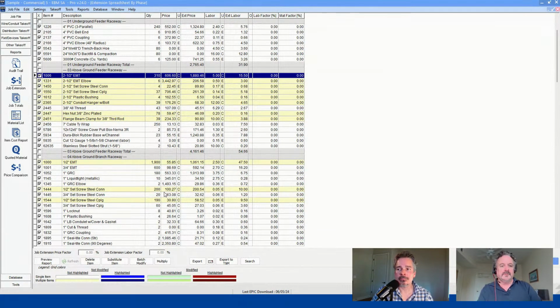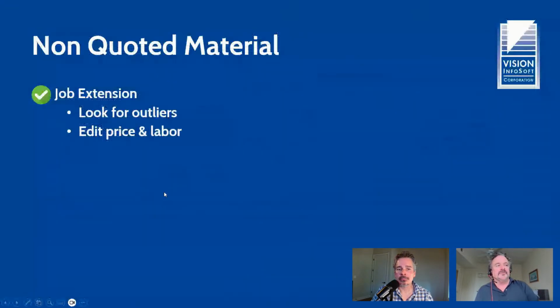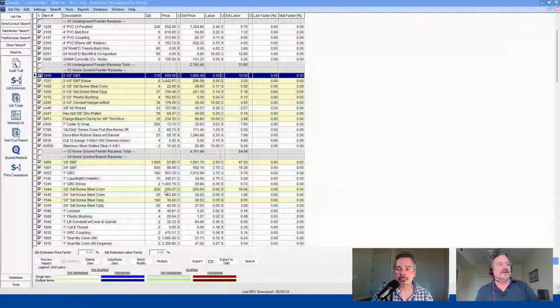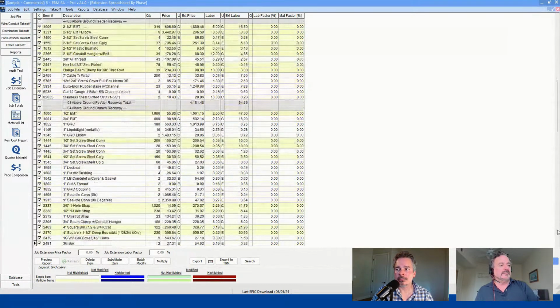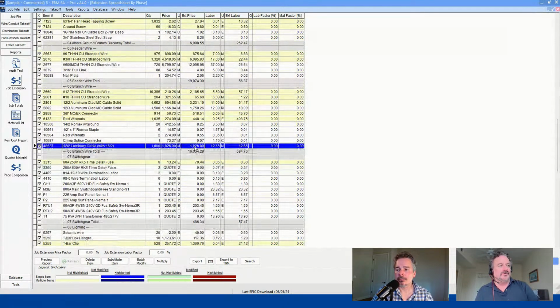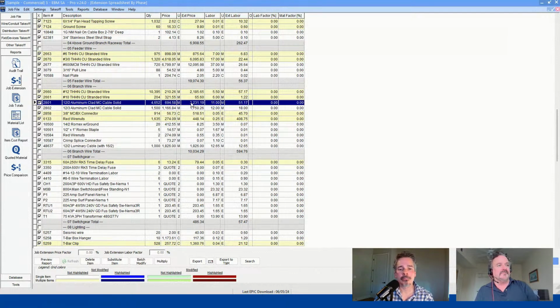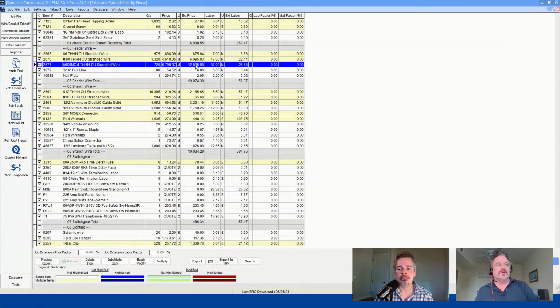Now, let me just check my outline real quick. So one of the things you're doing here is looking for outliers. If there's something that's just way out of whack, you can scroll up and down this report here, looking for numbers that are really high. And then if you don't think there's a good reason, like I've got some 12-2 luminary cable here, I expect that to be a big item. I've got 12-2 regular MC cable. I've got some bigger wire up here, some 3/0 wire. I've got $6,000 worth of that. I've got $12,000. So I expect those numbers to be outliers or on the high end.